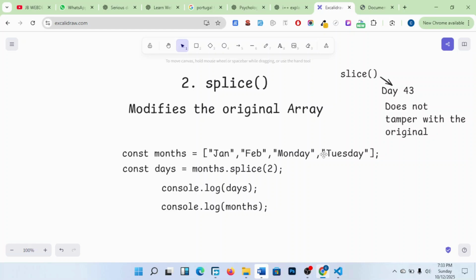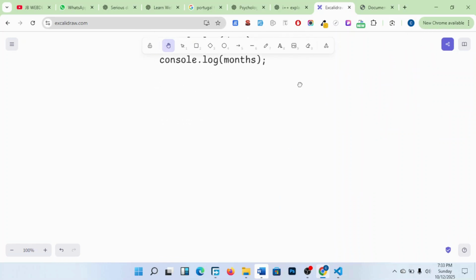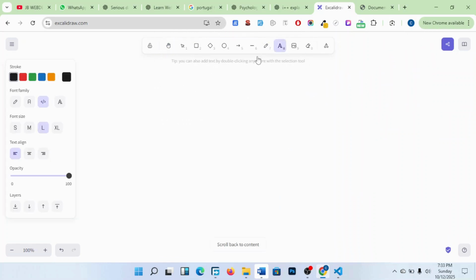So now we are going to the map method. This one is done. We are now going to a method called map.